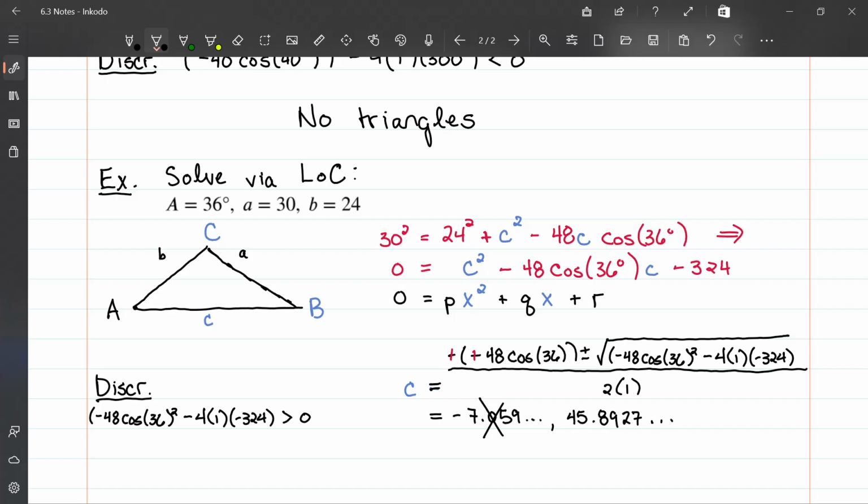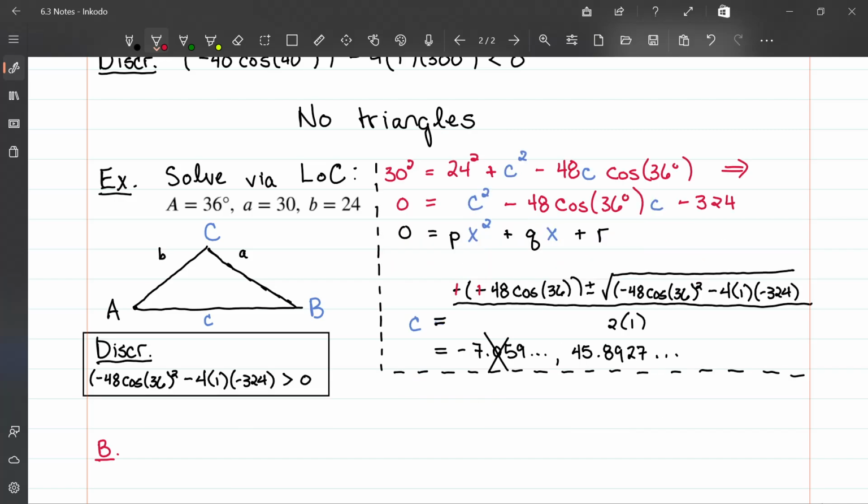Now, of the two answers I produced, this is the only one that makes any sense. So I'm just going to go ahead and say this is the only side length I could possibly have for c. That means we have an approximate value for c, which I will store in my calculator, and now we can use it to start solving for the remaining sides. But let me make some extra room first. Okie dokie. That means now we've got to solve for at least one more angle using the law of cosines, and I've chosen B. Let's go ahead and do that one quickly.